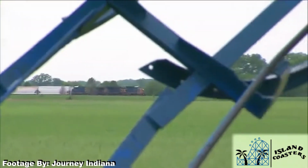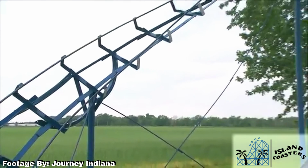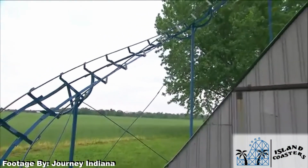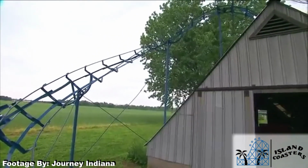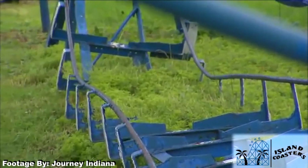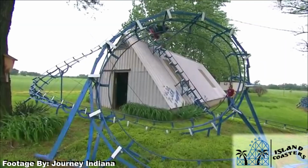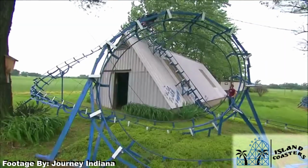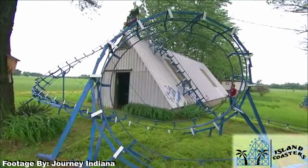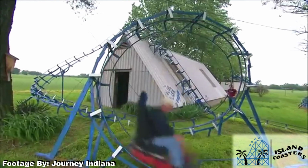This next one's a little debatable, but I think I had to include it since it isn't really in-house but was built behind a house. The Blue Flash is perhaps the world's most famous backyard coaster, featuring a crazy inversion as well as a lift hill up a shed. Now John Ivers built the coaster in his backyard in Bruceville, Indiana, and for a 10-second ride, there really isn't quite anything else like it in the world. It's absolutely a true gem of a credit for any enthusiast lucky to ride.